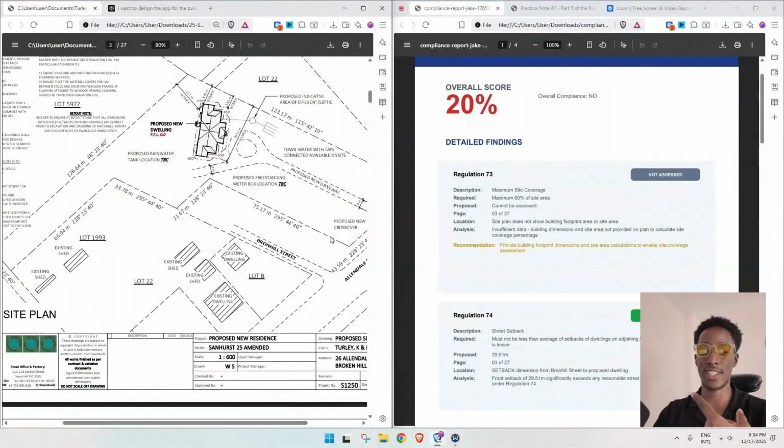So there's no more worrying about having to go through 100-page documents of regulation, having to wait for your building plans to be delayed just because you missed some few small details. It saves you so much time instead of having to read every document, every regulation, going through every single drawing that you've made against every single regulation. Right? So if that sounds like you, this is the tool for you.